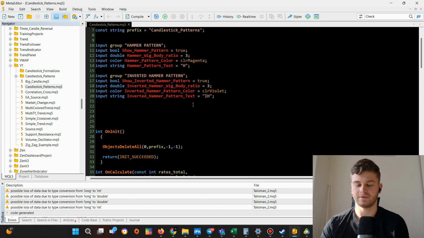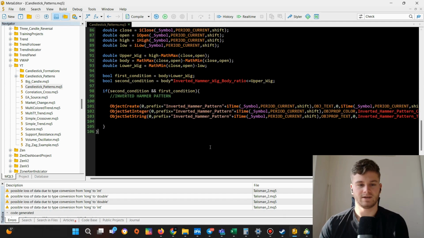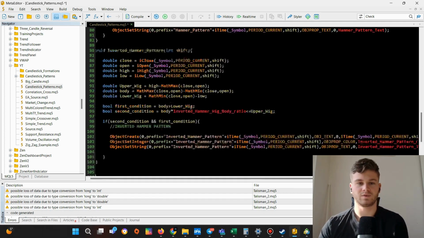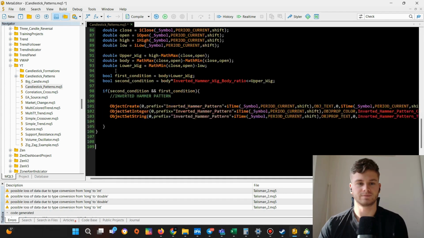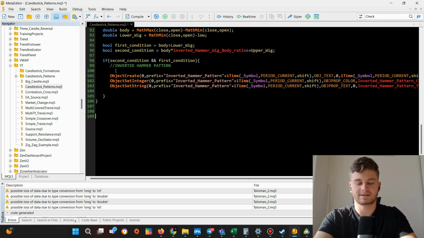Each of them will be for a different kind of engulfing pattern, and then I will deal with the inputs menu. I will add new groups, each group for a different engulfing, and then I will combine it together. So let's get to it. I will scroll down here. So let's start.